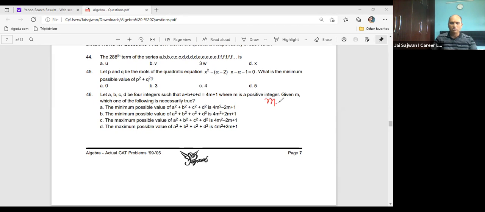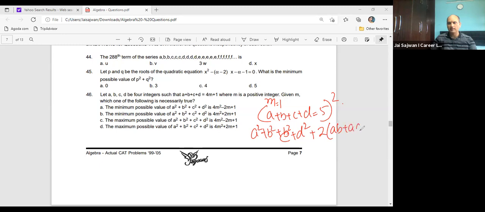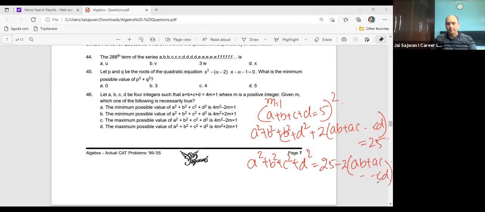So it is given, I will put m is equal to 1. That is the easiest way. A plus b plus c plus d is coming out to be 5. And then it is asked whether it is minimum or maximum possible. What I'll do is I'll square on both the sides. I can say a square plus b square plus c square plus d square plus twice of ab, ac, ad, and so on till cd is equal to 25. I'll say a square plus b square plus c square plus d square is what I wanted. I don't want this value. Not a problem. If you don't want, we will subtract it on this side. Fine. So 6 values will come there. I'll write all those 6 values.